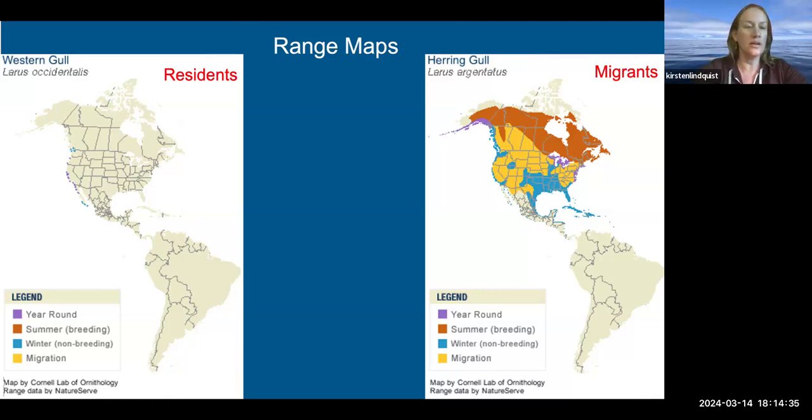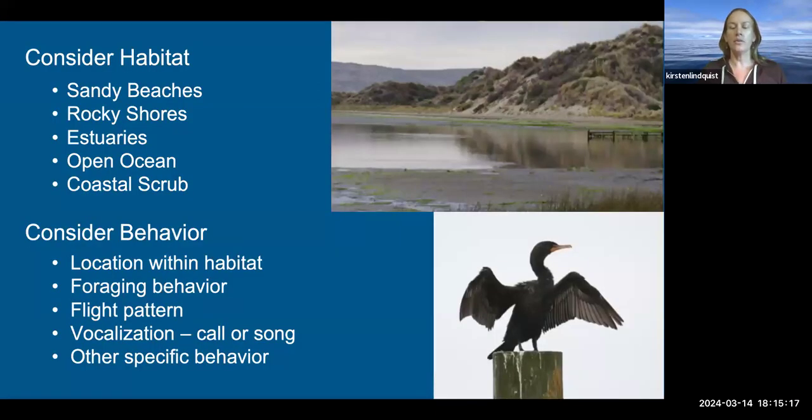Our Western gulls, it's just interesting information and helps us know where they are. But then it also gives us cool information on migrants, like herring gulls aren't here except in the winter. And where do they breed? This tells us the summer color in the top is where those birds are breeding. So a lot of the birds that we see on Beach Watch are migrants. They are not here year round. So it's cool to know where they go, and then when they come back, they're here just for part of the year.